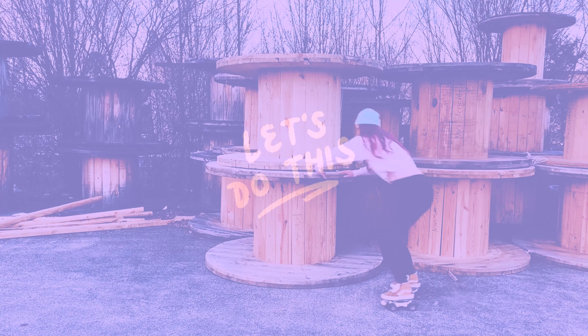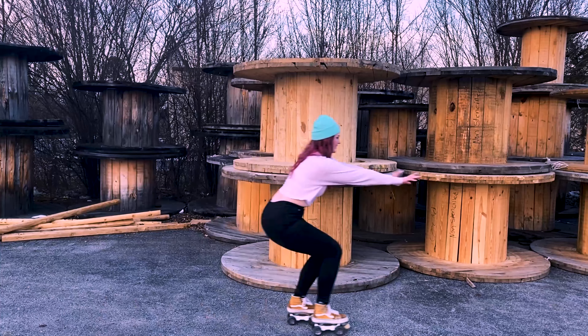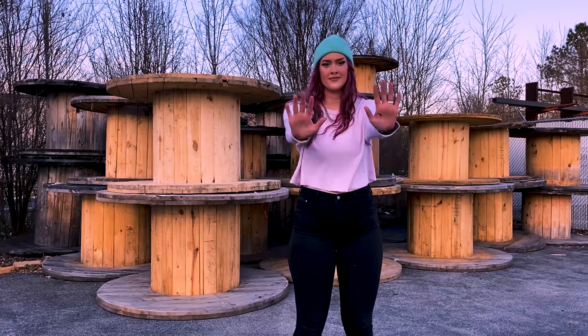The cool thing I'm going to teach you today is how to hand plant while you're street skating. Hand plants is essentially just when you put your hand down and you push off of that. Specifically in this one, I'm going to show you how to hand plant 180 — you're going to skate forward at something, hand plant, then flip 180 and land rolling backwards. If you're interested in learning that trick, hang out and watch this video. I'm going to demonstrate and break it down as simple as I can.